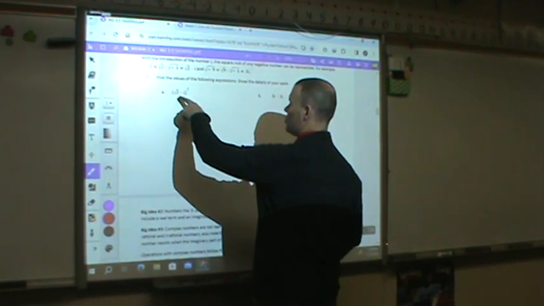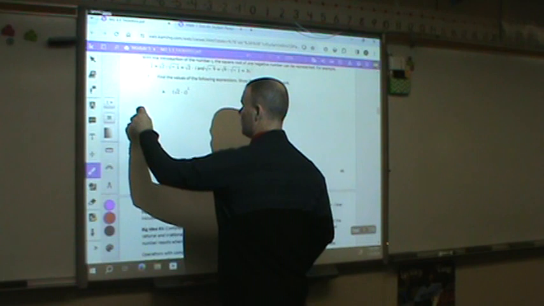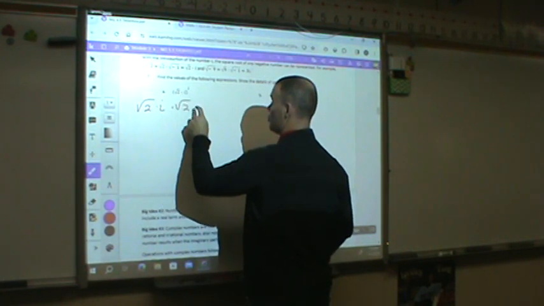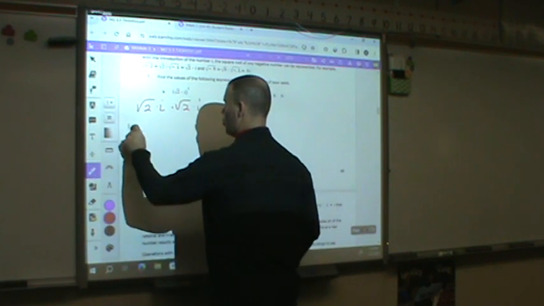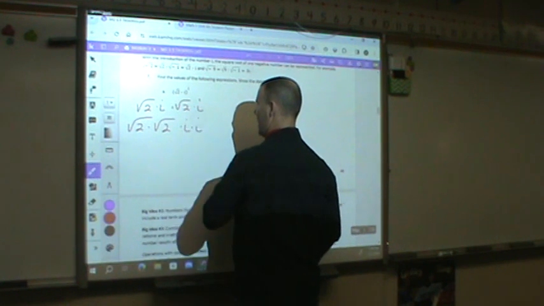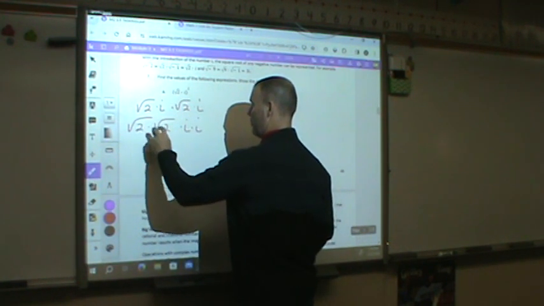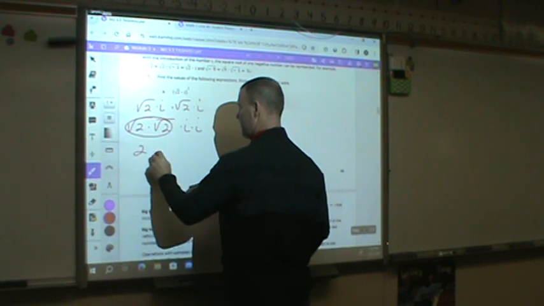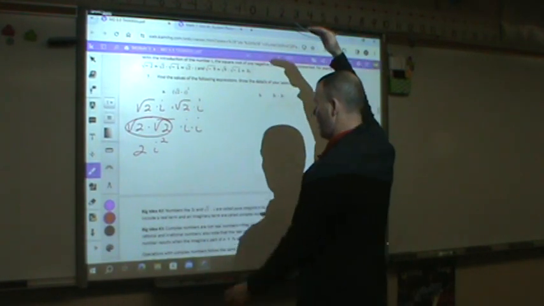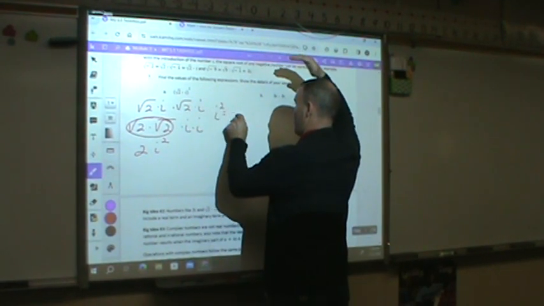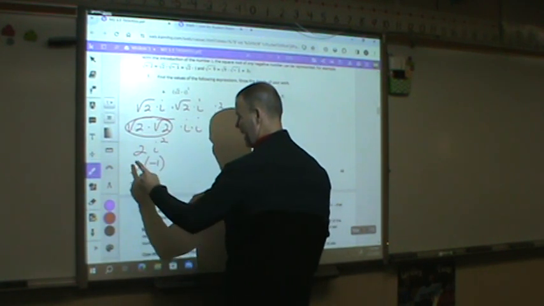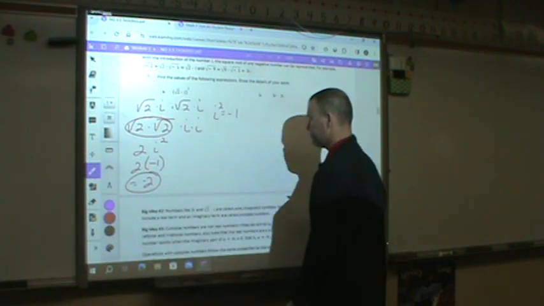So the square root of negative 2 times i squared. How do I deal with that? Well, the square root of negative 2 times i times the square root of negative 2, or square root of 2, sorry, times i. I'm going to regroup these. The square root of 2 times the square root of 2 times i times i. Two of the same number, they're both radicals. This becomes 2, this becomes i squared. Here's the difference. I know based on what I did up above that i squared is equivalent to negative 1, so I'm going to substitute. i squared is negative 1, so my actual answer is negative 2.